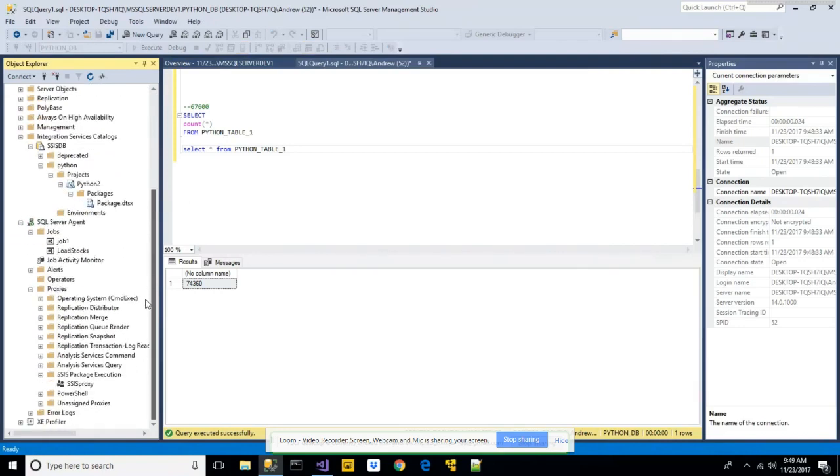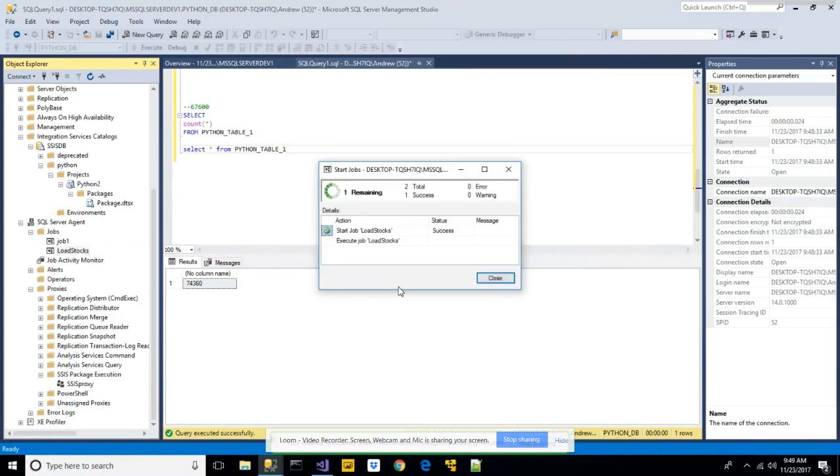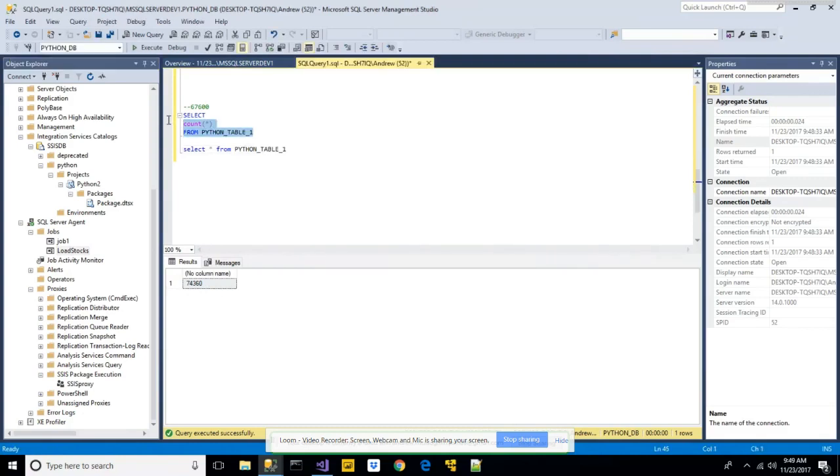So without changing anything else, let's go to this job now and execute it. So, okay, there we go. So if you look over here, we have 74,000 rows. We want around 80,000. Okay. All right. So you live and you learn.